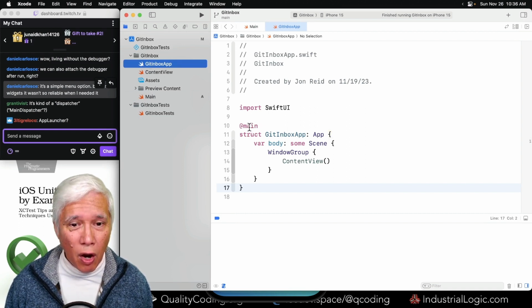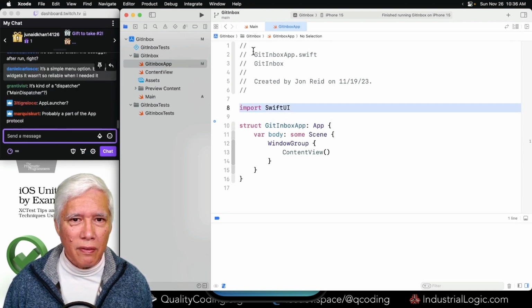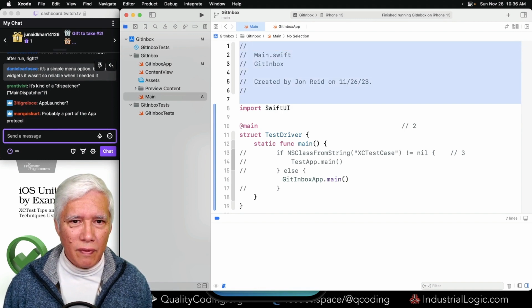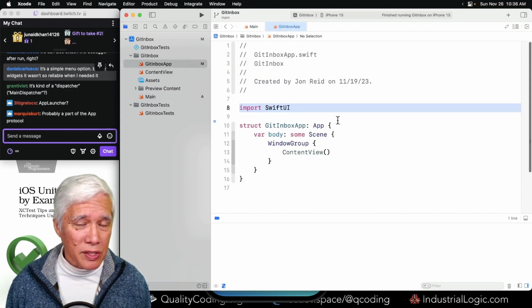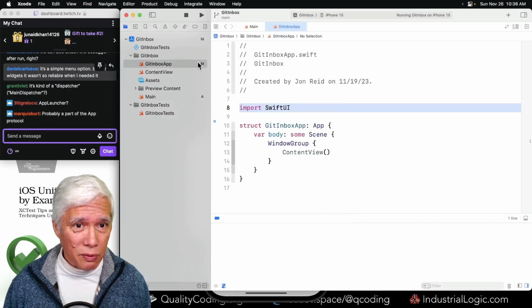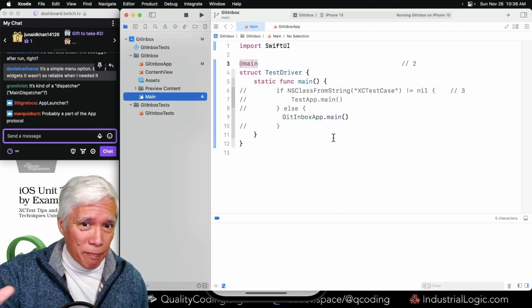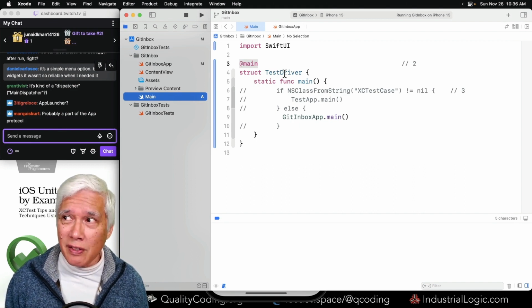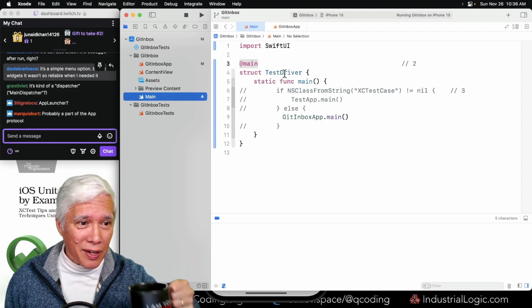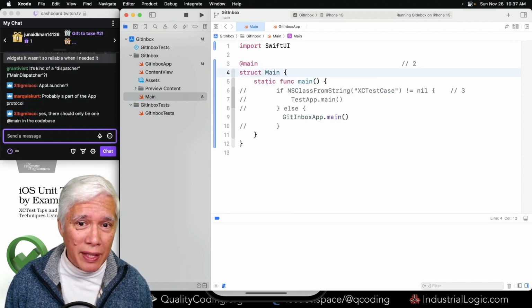Okay, so wait, it's got @main. Oh, I have to delete that, right? Get rid of any comments. So maybe this will work. If we have @main here, I got rid of it from here. Let's see if this still runs. It does. Okay. So what I did right there is we changed the main entry point. And I did a verification by hand. There's nothing wrong with that. It's just you automate what you can, right? And what you can't, you test manually and hopefully find ways to make that as fast as possible.